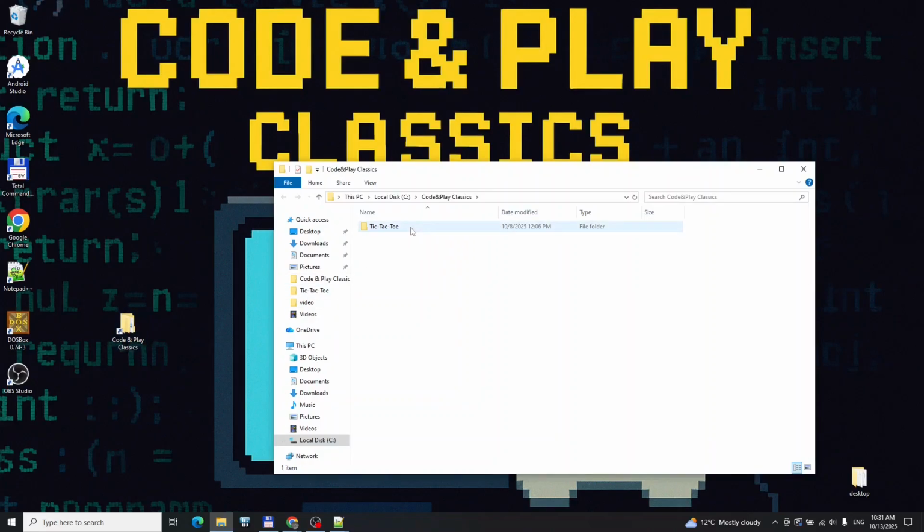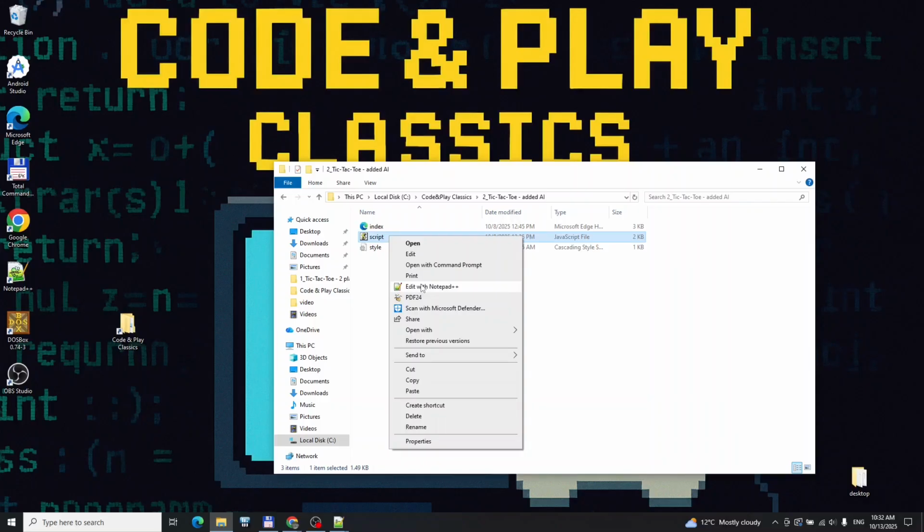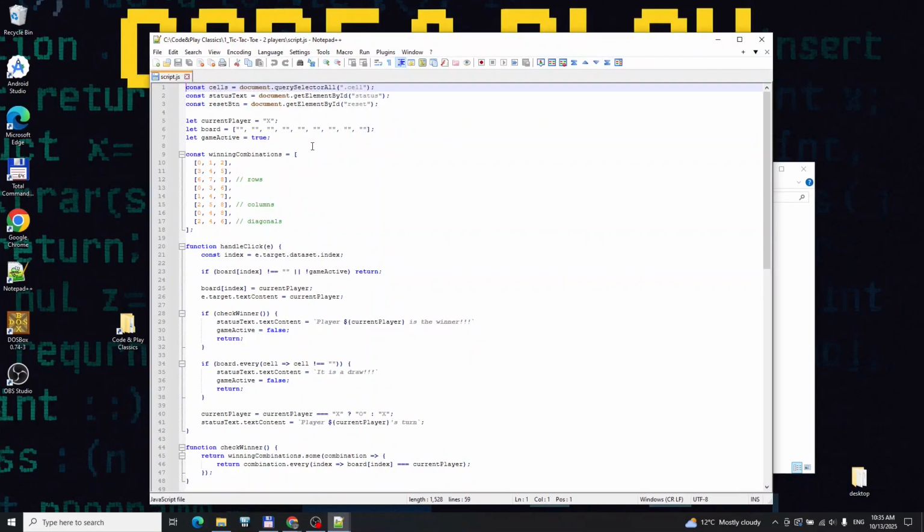Let's rename and copy our latest version of the tic-tac-toe game that we created in the previous episode. Let's rename the copied version to, for example, Added AI. Now let's create a simple artificial intelligence as opponents. Let's edit script.js. No special tools or game engines are needed. I use Notepad++, but you can also use a Windows editor.